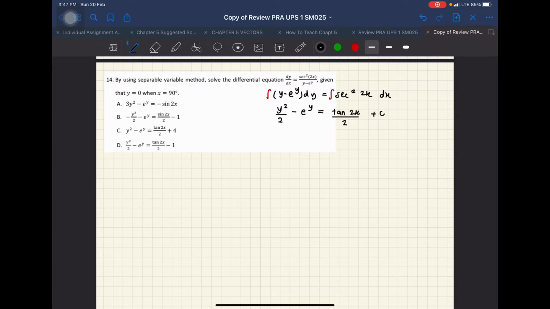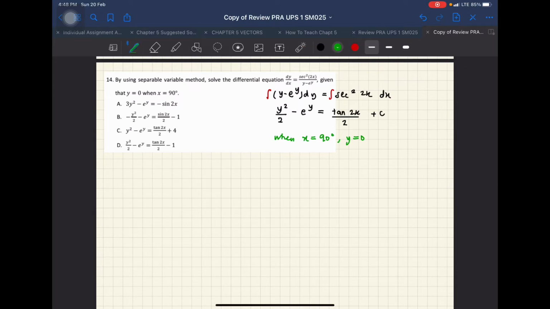Okay, so now you have a value of x and y. When x is equal to 90 degree, y is equal to 0. Pay attention to this x equal to 90 degree. When you calculate by using your calculator, you need to use the mode degree for your angle. Bukan radian, dia mesti dalam degree. Kalau radian, jawapan awak akan jadi lain lah. So need to make sure what type of angle the question gives you. In this case, it is in degree form.